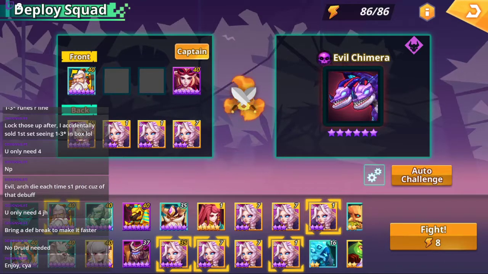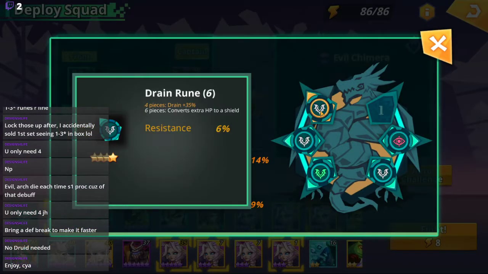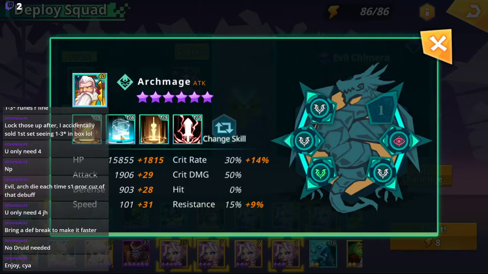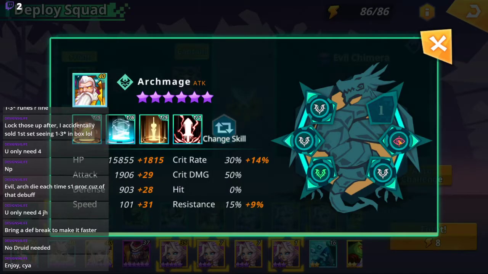So what you want to do is put them on a set of Drain Runes. Just can be a 1-star to 3-star set. You're really just looking for the passive, where you're draining 35%. And then the skills you want on your Archmage, you need to have them speed tuned a little bit if you want to run them with the Druid, but it doesn't really matter. You could run them with no speed at all.